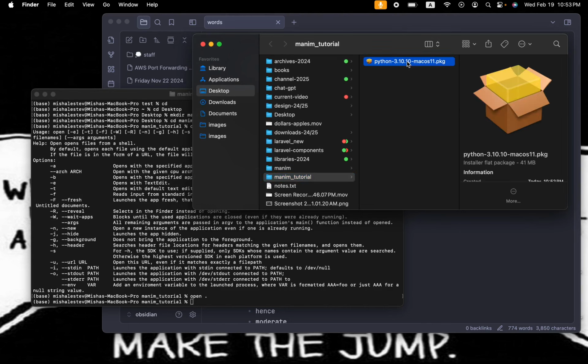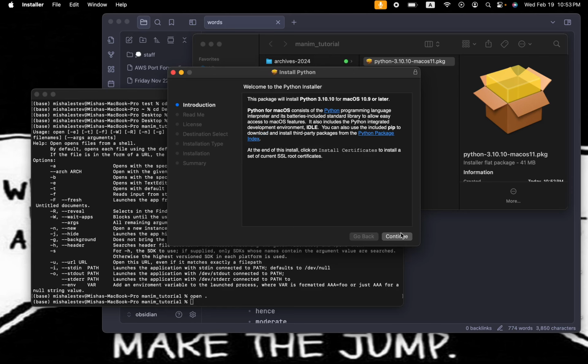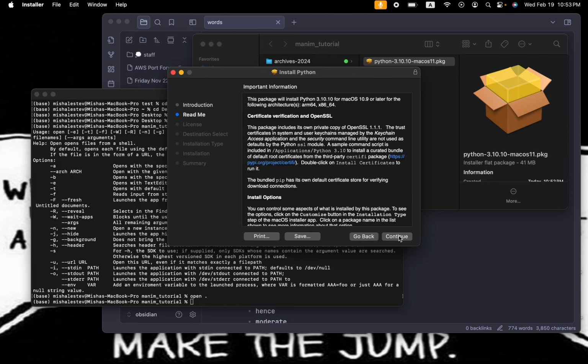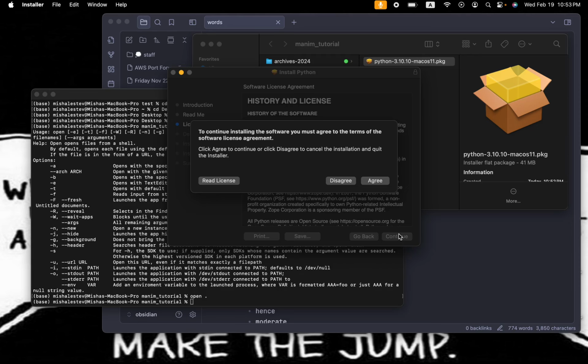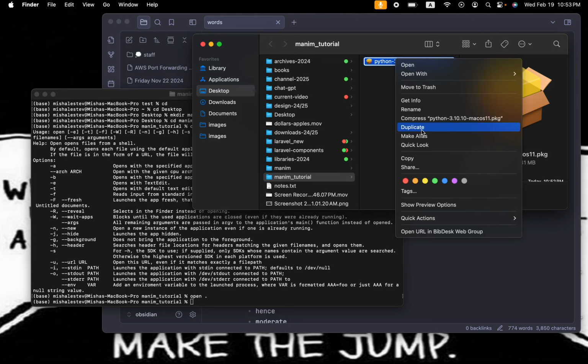So click it twice, and it says a whole bunch of different things about the access. You just click OK, and you click continue, continue, continue, and you click agree and all that kind of stuff. Now I'm gonna click disagree and delete it. So you go ahead and do the whole process.